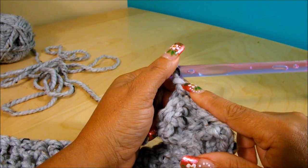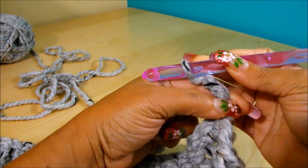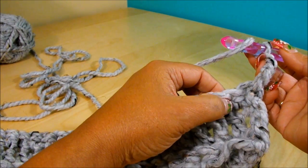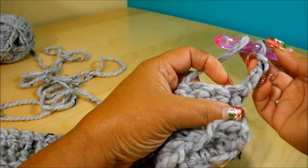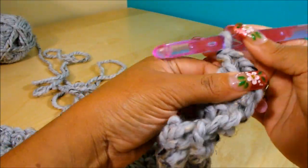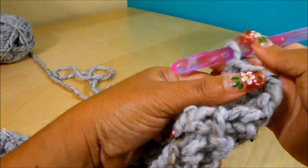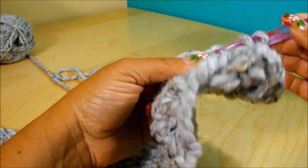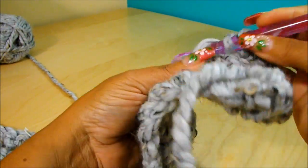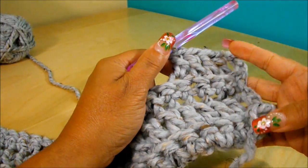Here I ask you to do one chain to turn around. Now do two more for a total of three. And that counts as the first double crochet. Now you're going to do one double crochet on top of each single crochet. This one counts as the first one on top of that one, so go to the next one. And in the back strand of yarn, you're going to do your second double crochet. And each time you start a row, it's always in the back strand of yarn, either it's a double or a single crochet. So you're going to do your 10 double crochet till the marker, so I'll meet you here when I finish to show you what to do next.